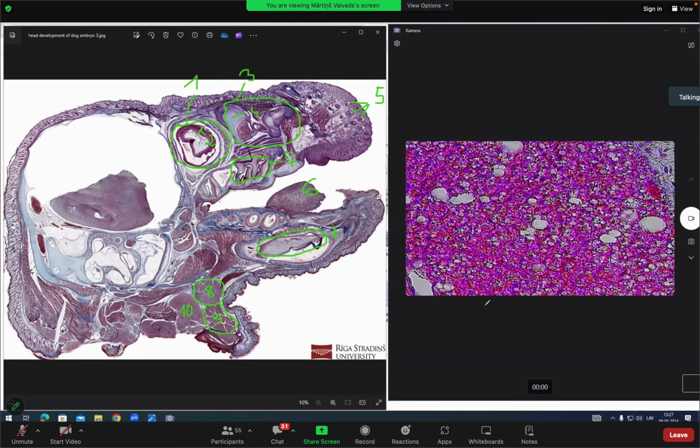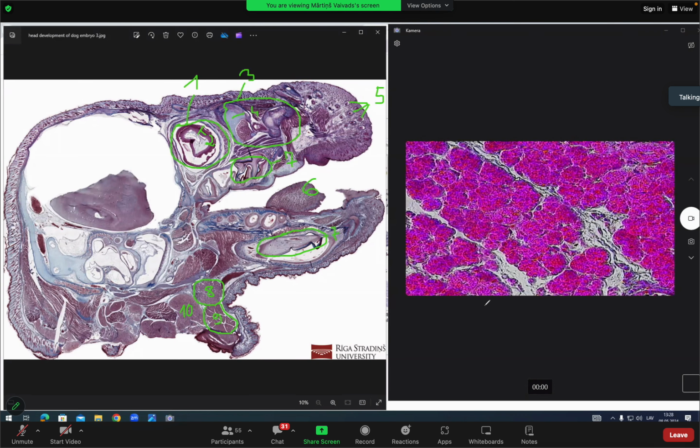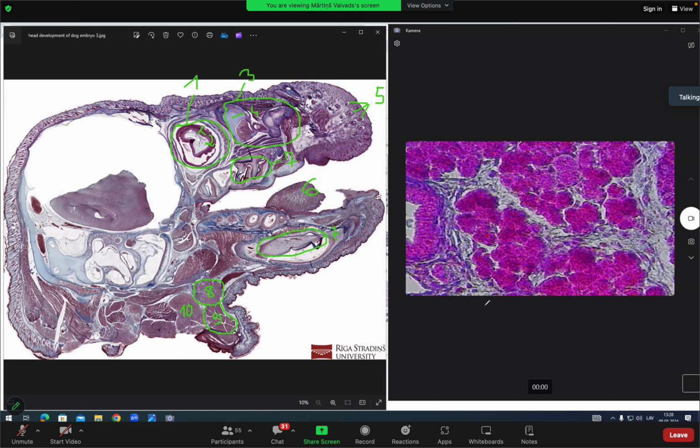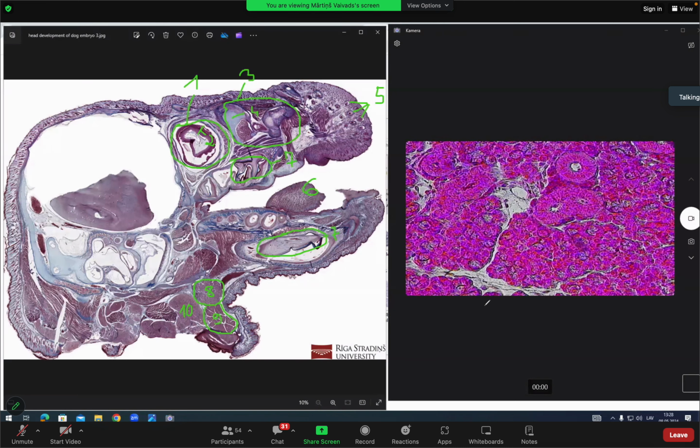Larger spots could be white adipose tissue also. So white adipose tissue can be mixed with brown adipose tissue. That's why you see big white spots. Those are most likely white adipose tissue cells. White adipocytes, yeah. But brown adipose tissue looks like this. So again, I will repeat. So brown adipose tissue, this is how it looks in high magnification. Submandibular gland. And further out with mucous tubules, sublingual gland.